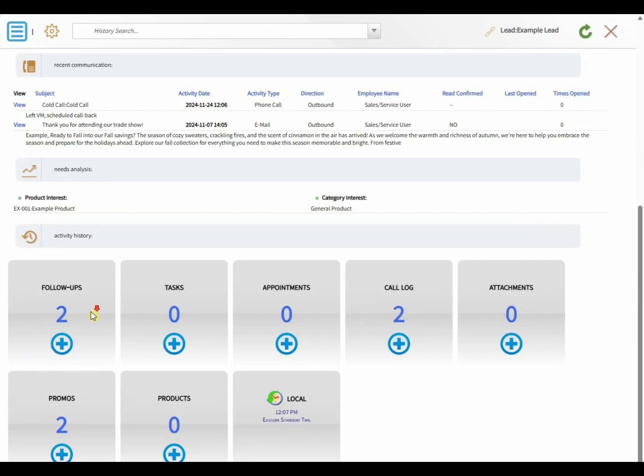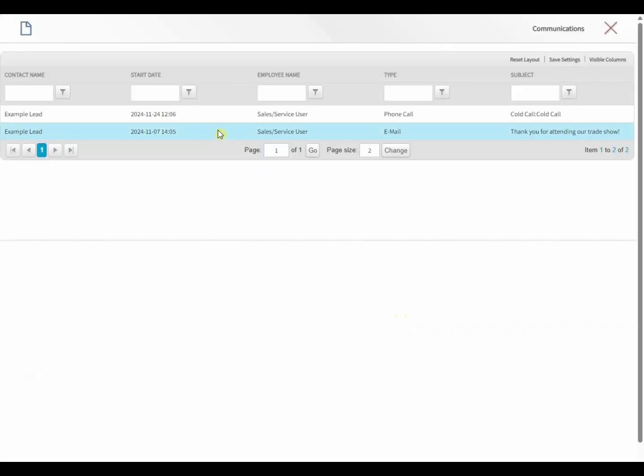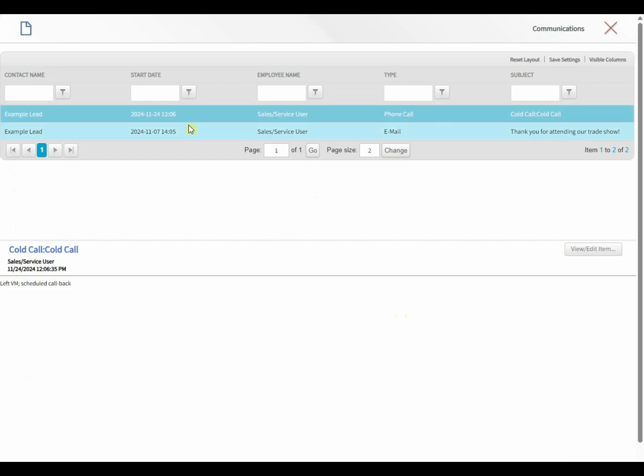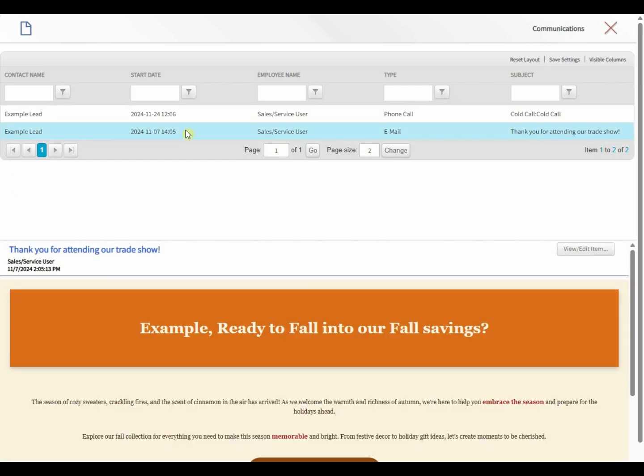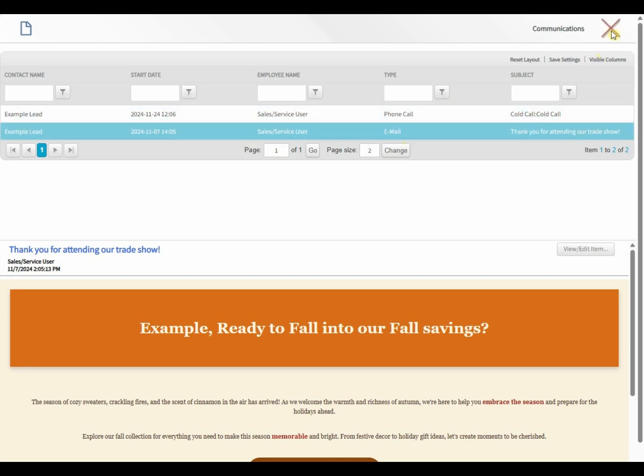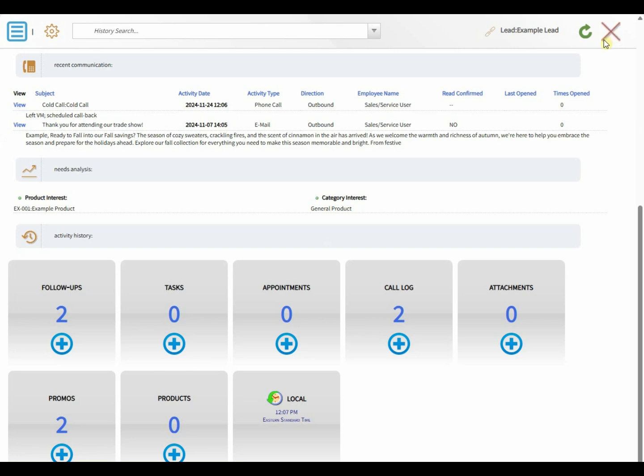Because the top area of the profile only shows the most recent records, an area at the very bottom displays the full listing of history for the lead grouped by the appropriate category. You can touch the count number in the category to display the full history and details. All the standard column header searching, sorting, and so forth also apply here too. Another helpful tip is the plus sign under the counts can be used to quickly add a new record of the category type.